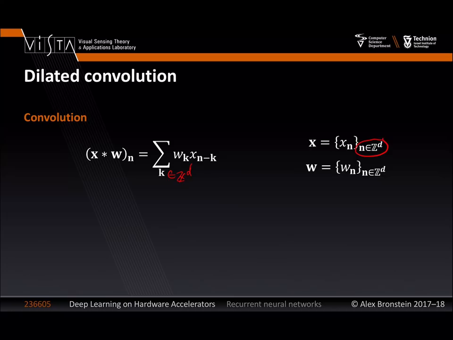And we interpreted this as a shift invariant, or better say, translation equivariant linear operation. Okay, this is convolution. Now I'm going to replace this convolution with what is called dilated convolution. So I'm going to put this number p next to the convolution operation to indicate that it is dilated. And dilation simply means that I'm not going to subtract k, the index of the sum, but I'm going to subtract it in strides of p.